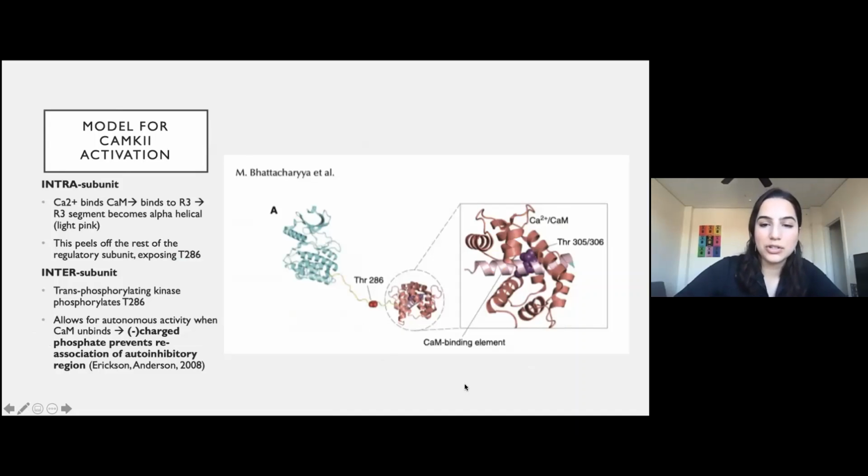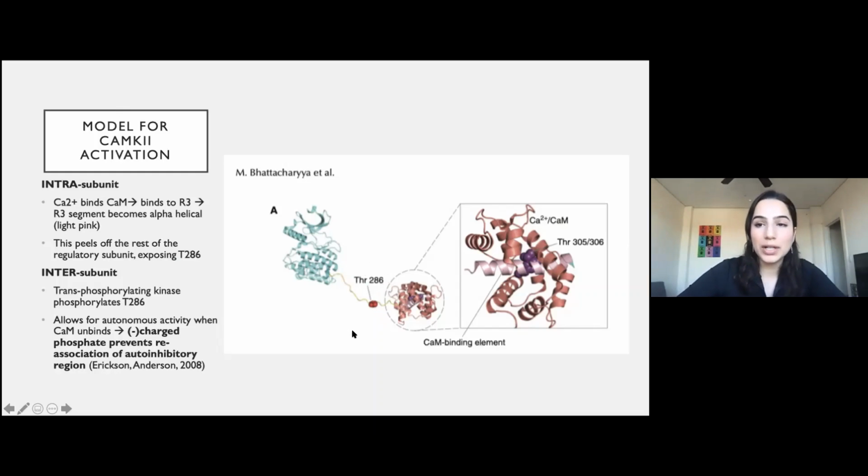So lastly, we're gonna look at a model for oxidized CaMKII activity, which first we're gonna go into unoxidized CaMKII activation, just how it's normally activated. Again, we see here, this is calmodulin binding the regulatory subunit. Usually prior to calmodulin binding, this relaxed structure here was bound back into its kinase domain in the autoinhibitory association that we have discussed prior. So again, revisiting that. Calmodulin binds that helix, then relaxes this section, and the threonine that we find here is then phosphorylated by the adjacent kinase. So just revisiting that model for activation.